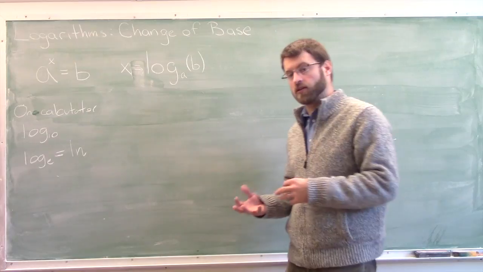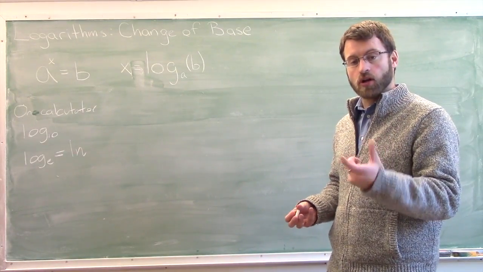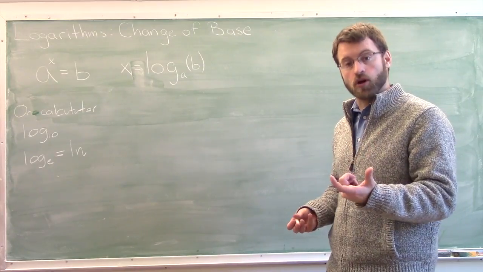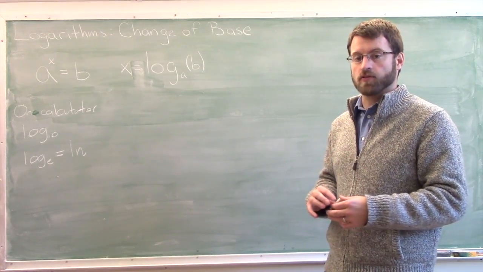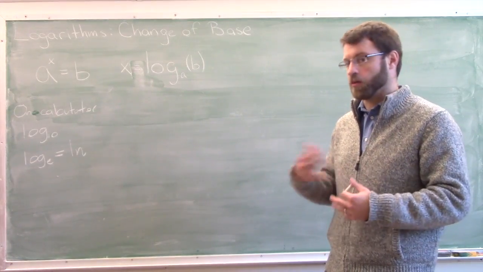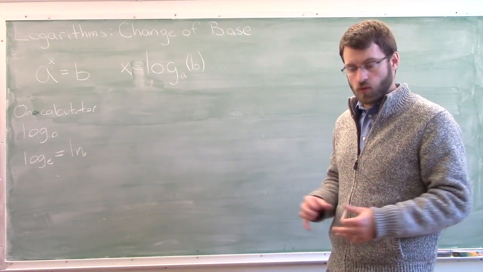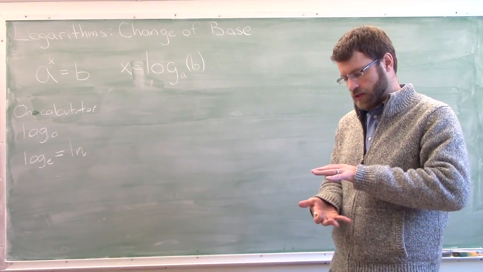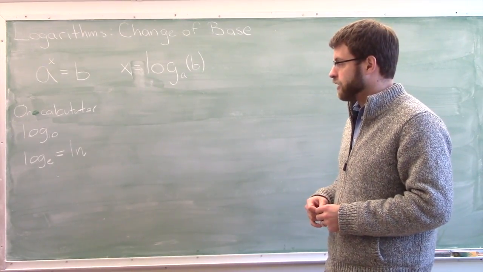Before the advent of calculators, people would look up the values of logarithms in books. You'd have a table of logarithms which would have all the values for any standard base that you might be faced with. It could have log base 2, log base 3, log base 10, whatever you needed to worry about. There's a table that just had lists of values of the logarithm function.